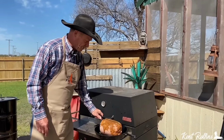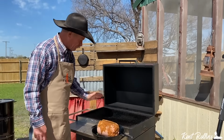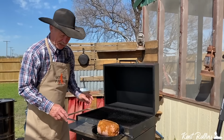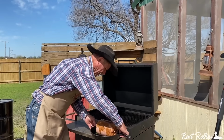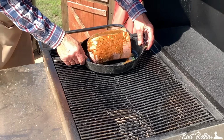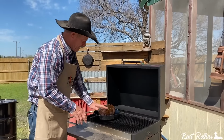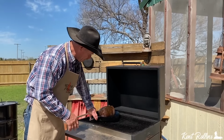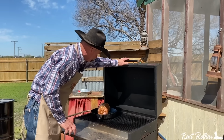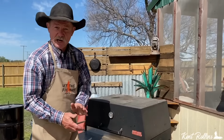Well, we got her ready to go. I have built a fire in there, like I said, with them hardwood coals, raked them all to this end. We're calling indirect heat now. So we're gonna put our bologna down here on this end. And if you put this on the grill, folks, just directly on there, that bottom side tends to burn. So that's what this is for, and it's gonna help create a little steaming effect. So let's shut the lid and let her go.